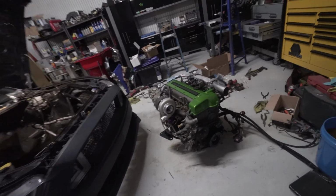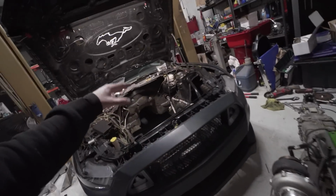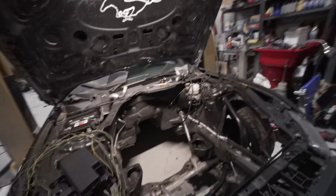So now all there is to do is throw this thing back in the car, so that way we can finish mocking up all that other stuff.